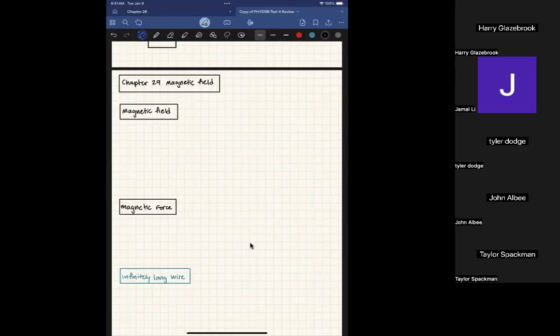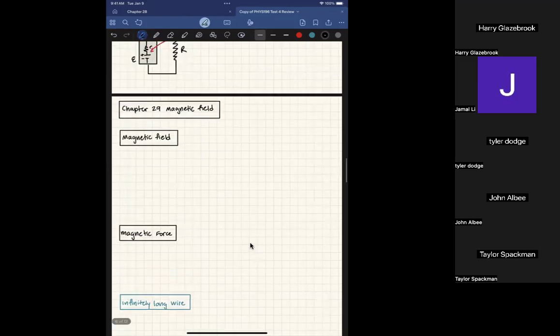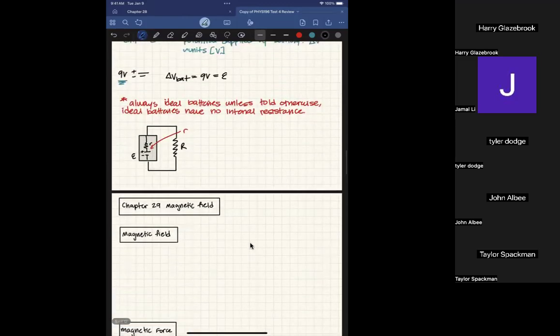All right, so that's chapter 28. And Christina asked if there's internal resistance, would any of the equations change? No, the equations wouldn't change per se. You just have to make sure you add that in here. There are some instances where people have this equation for internal resistance, and so they think it's something separate.